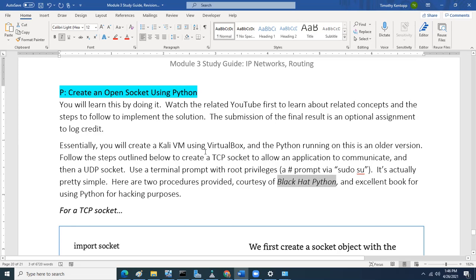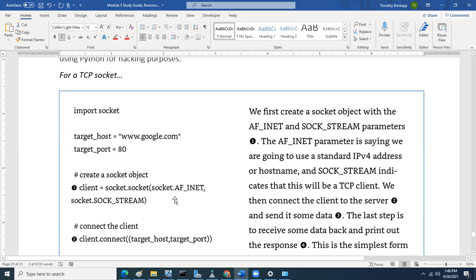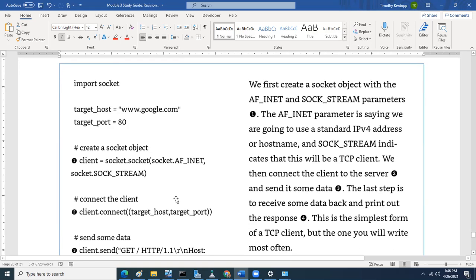Most Linux distributions have Python preloaded. So if you're running Linux, you're good to go. You can take off right away with this. That's why hackers love Linux. Has anyone ever heard of Kali or Black Hat Python? Yes, I've heard of Kali. Same here. Okay.